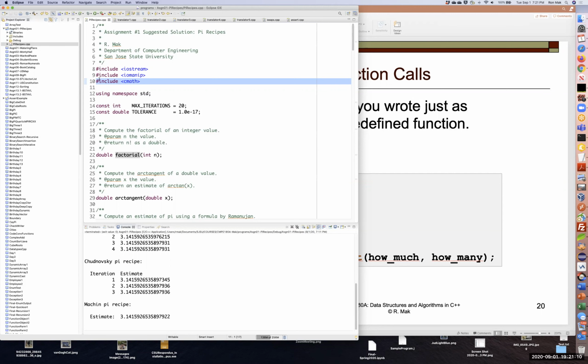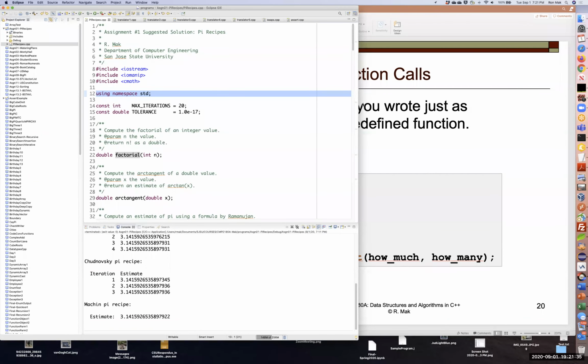But the part using namespace std should always be there. You should always put this here because string is actually a name that's in the standard namespace, and if you leave off using namespace std, you can't even say string. You'll get an error.